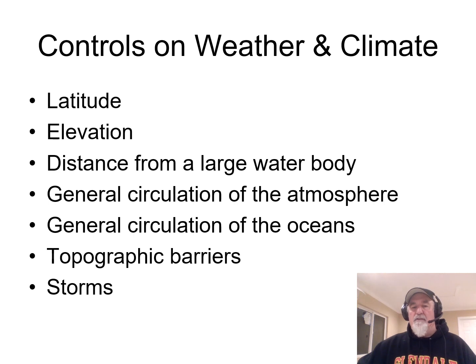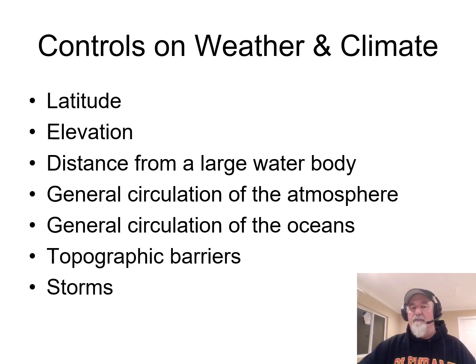The general circulation of the oceans means that our oceans do circulate. In the northern hemisphere, they circulate in a clockwise pattern, and that takes energy absorbed in the tropical Atlantic Ocean. It is going to come along on the coast and head all the way along the eastern seaboard of the United States and keep on going, taking that heat energy all the way to places like Ireland, Scotland, Norway, making those places warmer than what they should normally be.